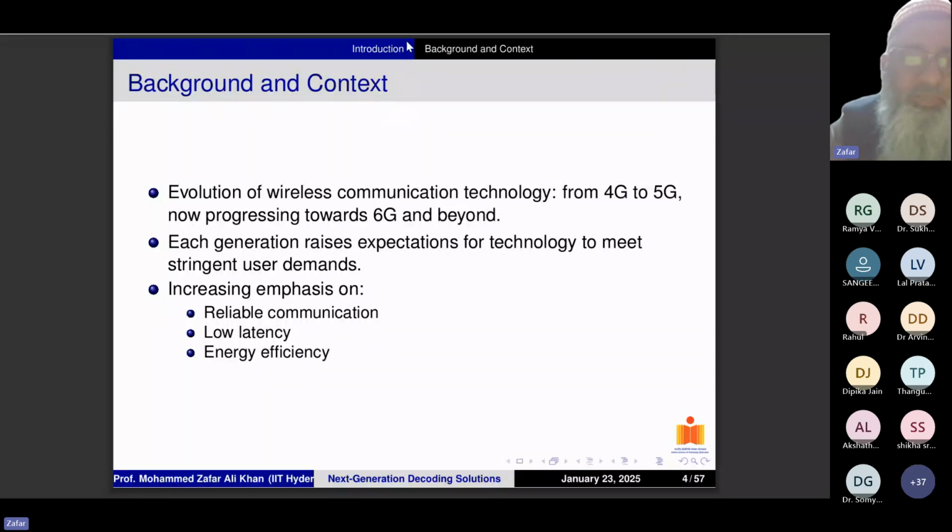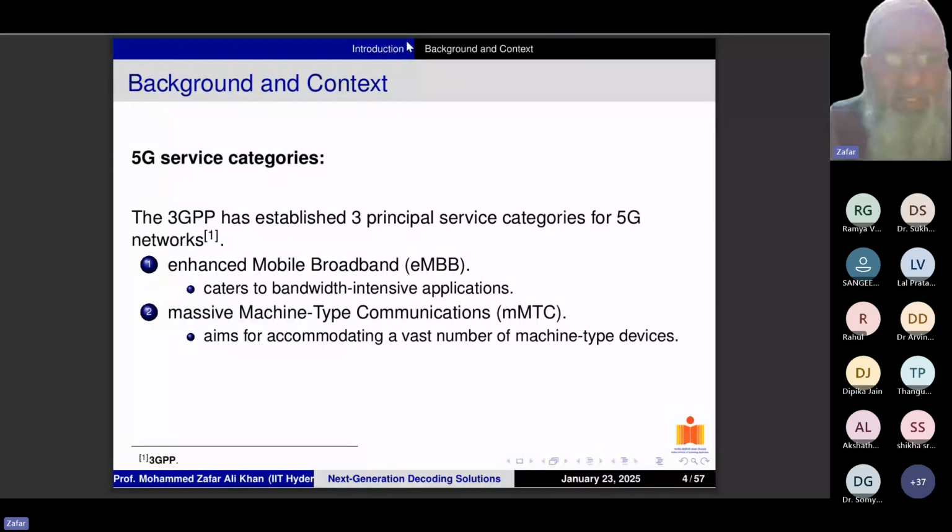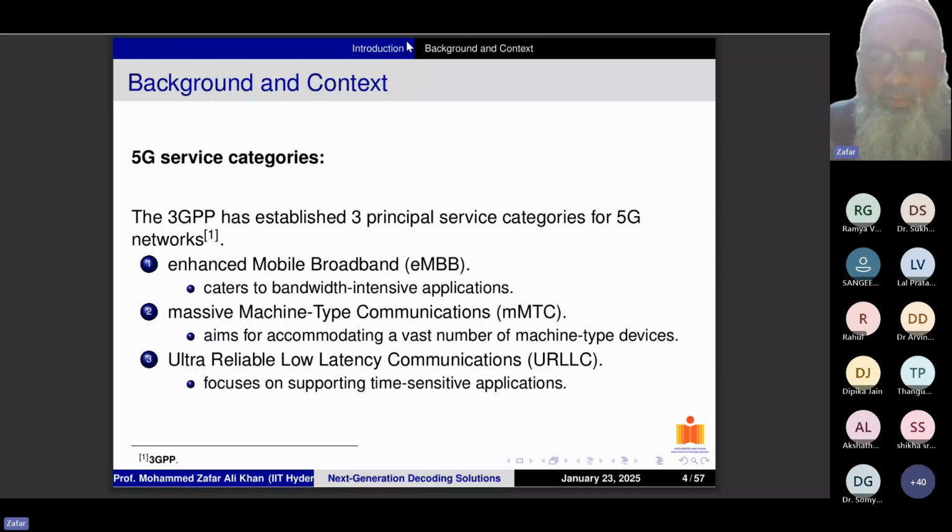This was especially because of three categories: enhanced mobile broadband, massive machine type communications, and ultra reliable low latency communication. They were there in 4G also, but the difference from 4G to 5G is that mobile broadband has become enhanced, machine type communications has become massive, and low latency communication has become ultra reliable low latency. These were the additions in 5G, and the 5G standard was built around these new use cases.